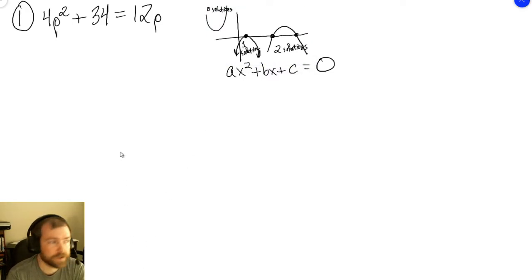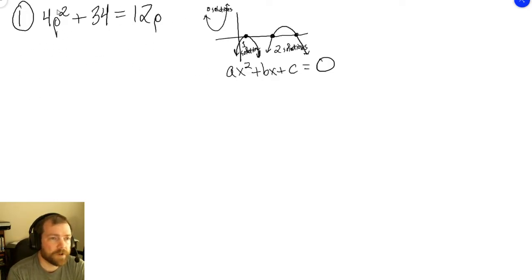Let's make sure that you can actually see that. So, when you have ax squared plus bx plus c equals 0, you're looking for these zeros or the solutions to the equation. So these zeros of the polynomial end up being places where this crosses the x-axis. The direction in particular doesn't really matter because whether it's going up or it's coming down, it's going to be the same thing.